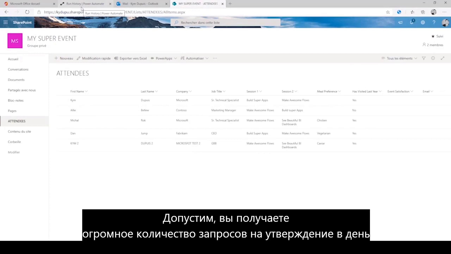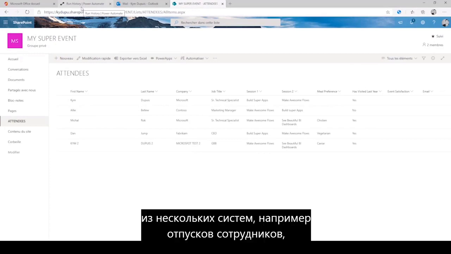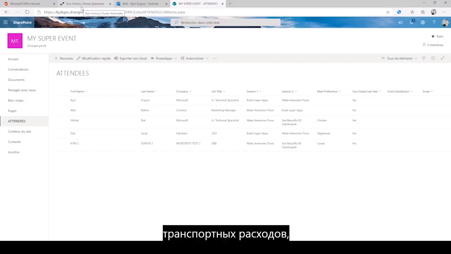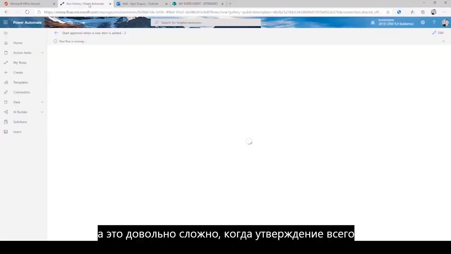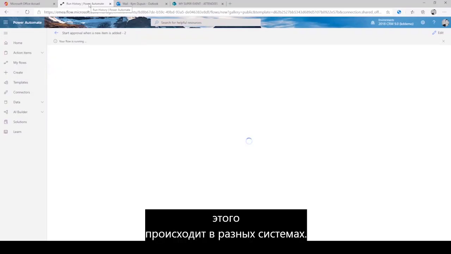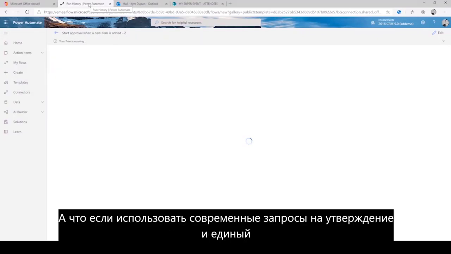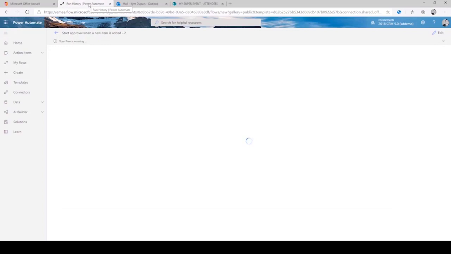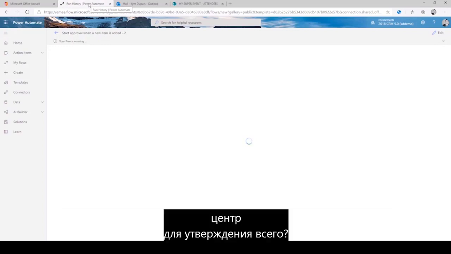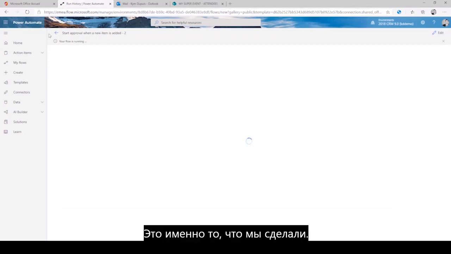Let's say you probably receive tons of approvals in a day for multiple systems, approving vacations for your employees, approving travel expenses. And it's kind of complicated when the approval of all those systems have to happen in the system. What if we can use modern approvals to allow you to have a single hub to approve everything? And this is what we've done.